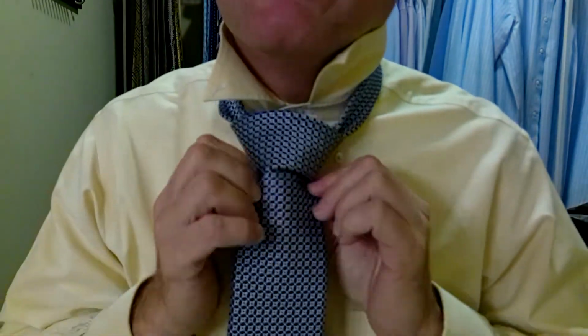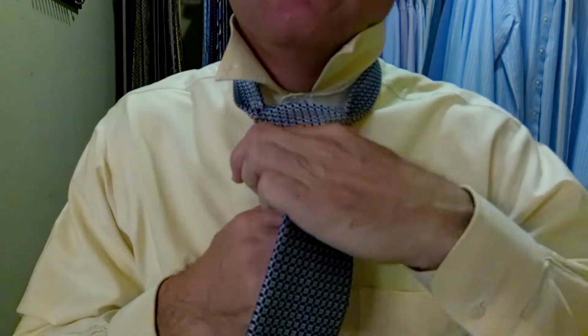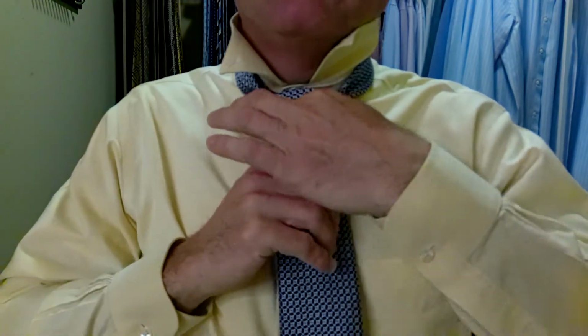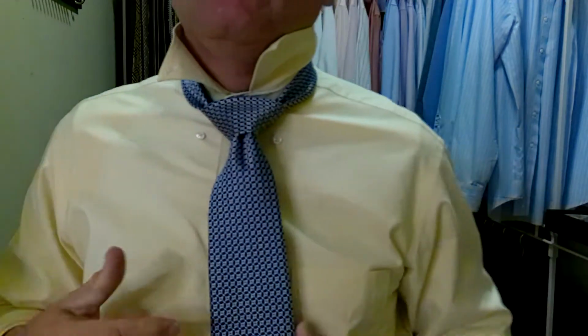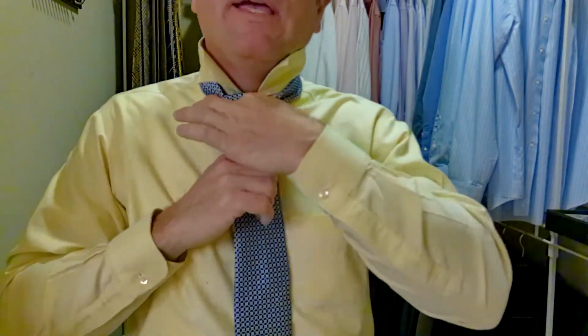And now we make our adjustments and we tighten this up. And it's probably going to be a little short. I'm probably going to have to retie this, but I want to see. It's definitely tying a nice tight knot. I'm pretty impressed with that. Let's see how long it's getting, see how long we can make it. Now if we need a little more length, we can tighten the knot up, and because you're tightening the knot using less silk, it creates length for you. But I think we may have to retie this.